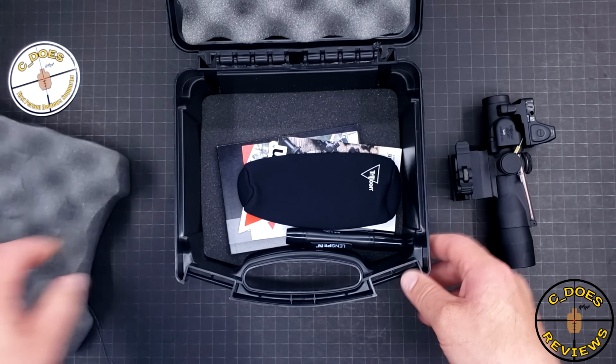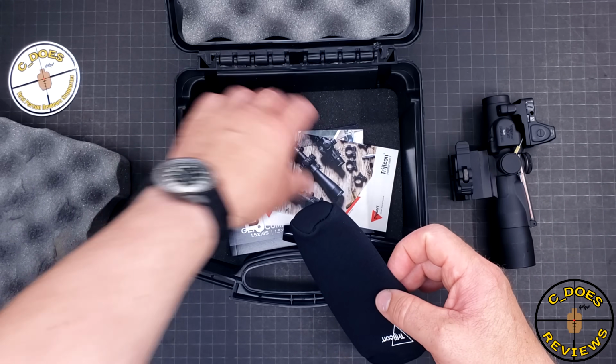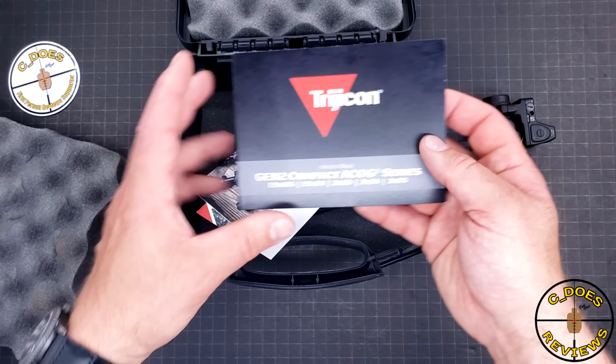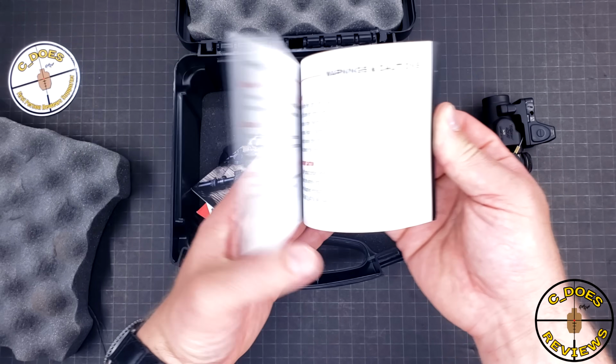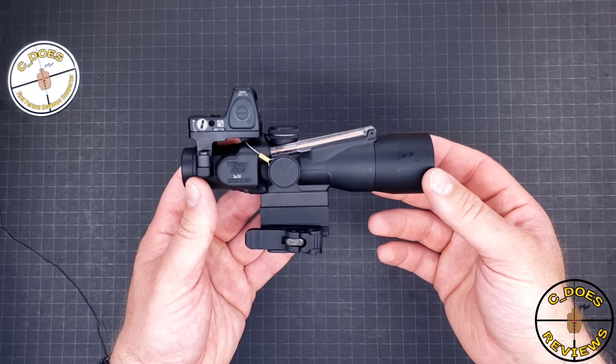Once we open up the box, you will see we have the optic, we have that nice foam, and we have a plethora of different little goodies underneath it. You got a little neoprene cover, some stickers, and some booklets showcasing what this is about, and basically all the information you'll probably ever need to know about one of them. Enough of that though, let's get this thing in hand and see what we've got.